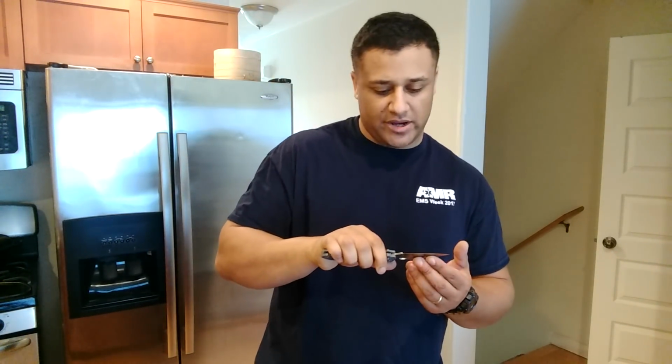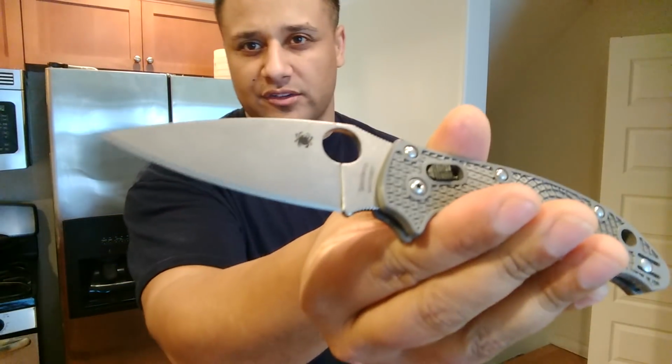I want to talk about a follow-up sharpening summary on the Spyderco. This is a Maxamet Manix 2. So you guys got to see there, I had some issues sharpening on that cheap Chinese stone. Seems kind of obvious, really soft abrasive. The abrasive wasn't actually cutting the steel. But then I also had a problem just sharpening it normal. Just taking an edge that's that badly damaged and repairing it on the diamond and then moving to the diamond waterstone, and I had an issue with the edge kind of coming out there.